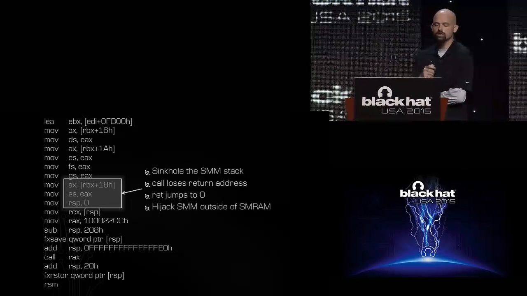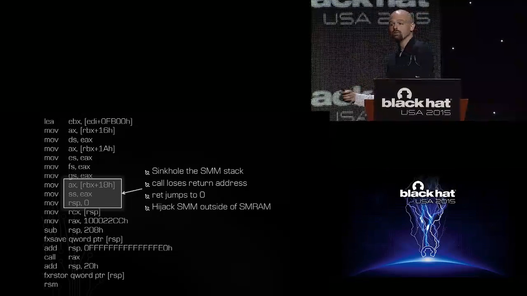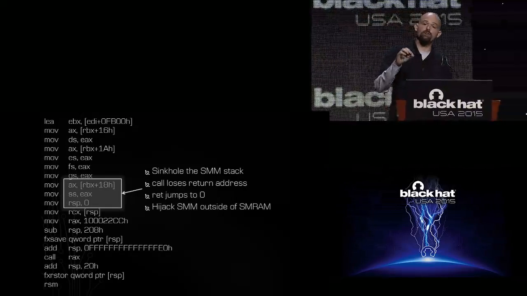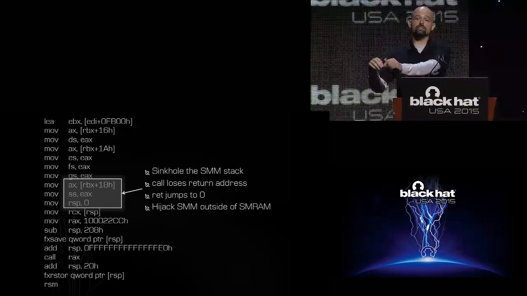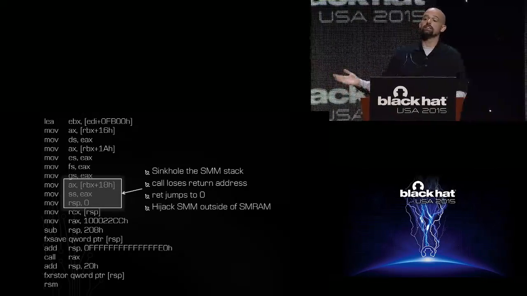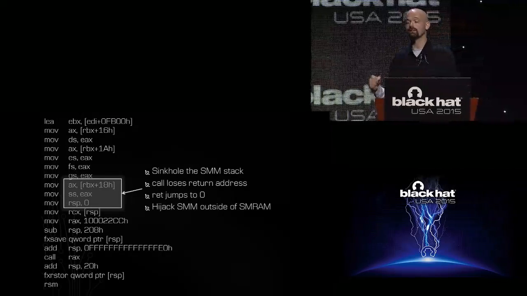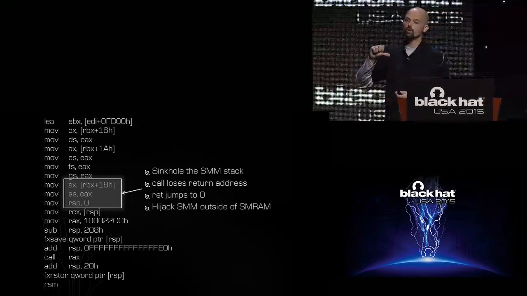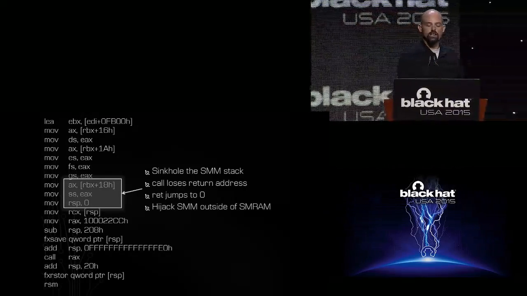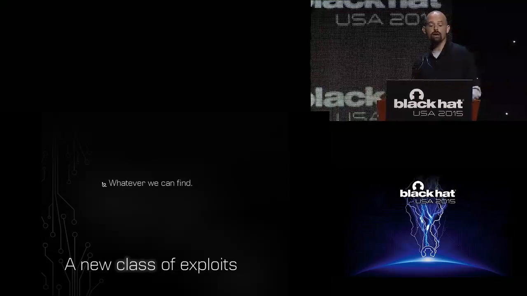Alternatively, the SMM stack is another fantastic place to apply the sinkhole. All SMM code is going to try to set up a stack to use when it's executing inside of system management mode. So if we were to apply the sinkhole over the stack, then every call instruction inside of SMM is going to try to push a return address onto the stack. That return address is going to get consumed by the sinkhole and just completely lost. But when it issues a return instruction, it's going to try to pop a return address off of the stack. It's going to read a 0 out of the sinkhole and branch to address 0 under our control. So there are just a tremendous number of things we can apply this to. It's really whatever you can imagine.